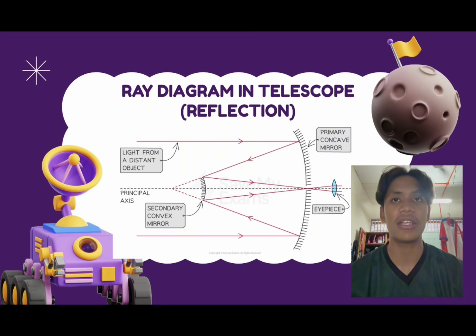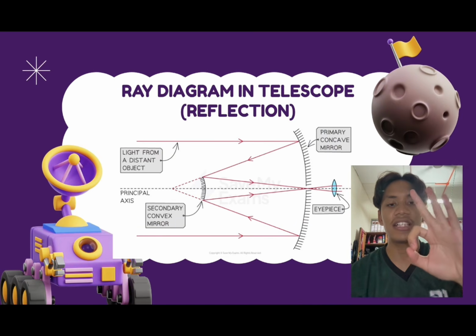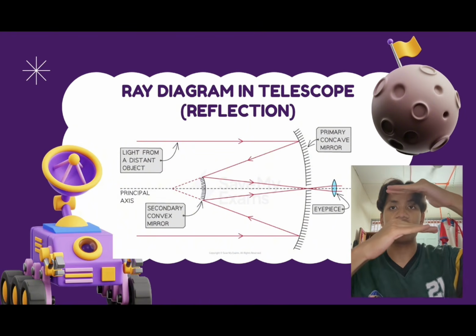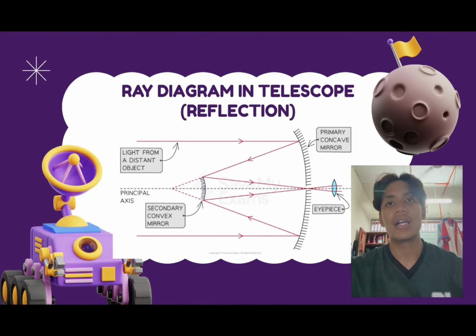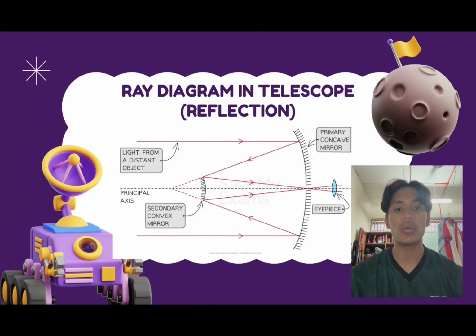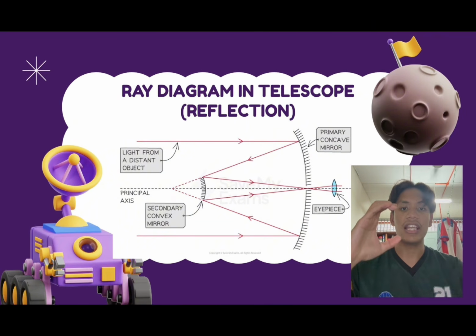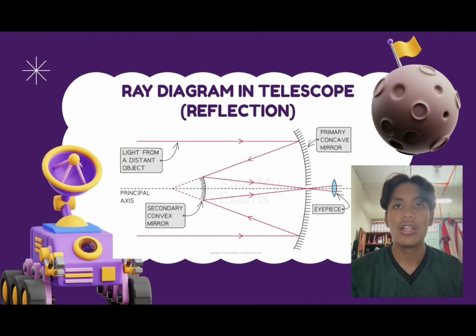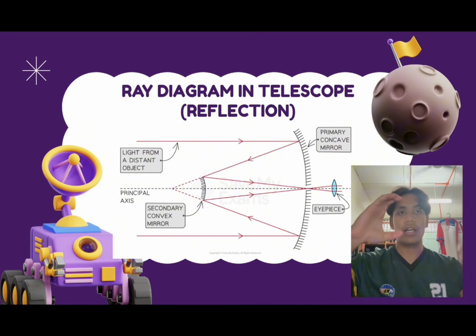So basically, there are three lines that are parallel to each other: the light rays and the dash line, which is the principal axis. Next, these incoming light rays travel all the way to the right side of the telescope tube, where they strike the primary concave mirror. As you can see from the diagram, this mirror is curved inward because the light rays touch its inside. This curvature will reflect the light rays inward, angling them back toward the left side of the telescope.